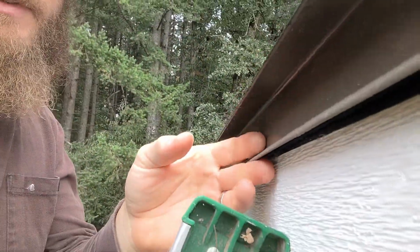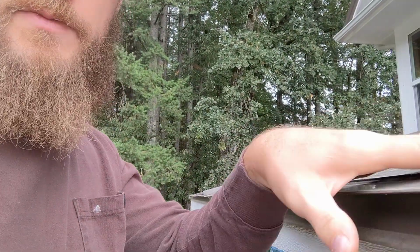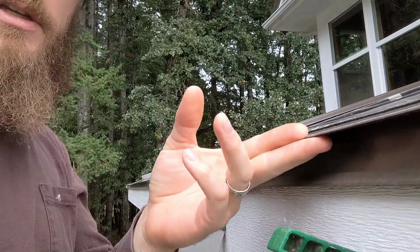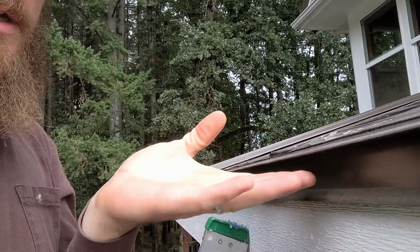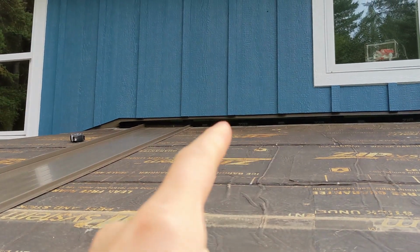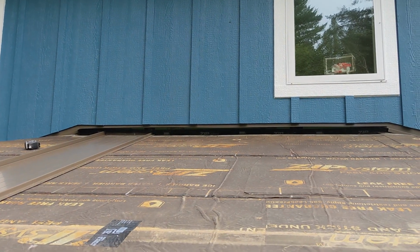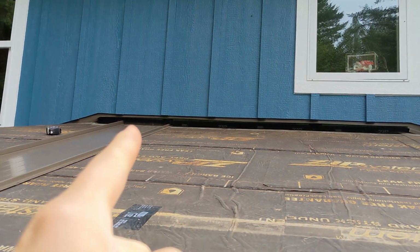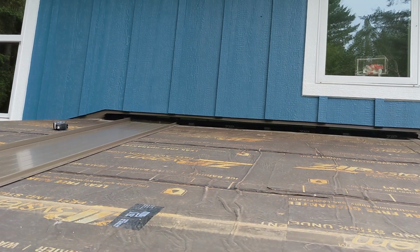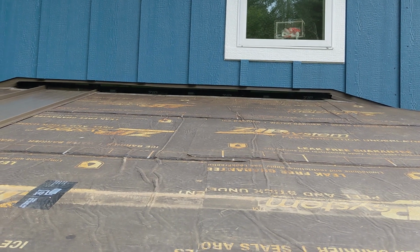So I'll show you what it looks like up here. Here's the edge profile. So you've got this, which actually goes down to the gutter. You've got this piece that comes down, and you can see it comes out to this tip. So that metal that I'm working goes on like this. Up here, I went through and I cut that. So we have our vent, and on the top, I am doing a bend up as well. Not a huge one. I think I'm gonna settle on a 1/2 inch on top and a 1/2 inch on the bottom.